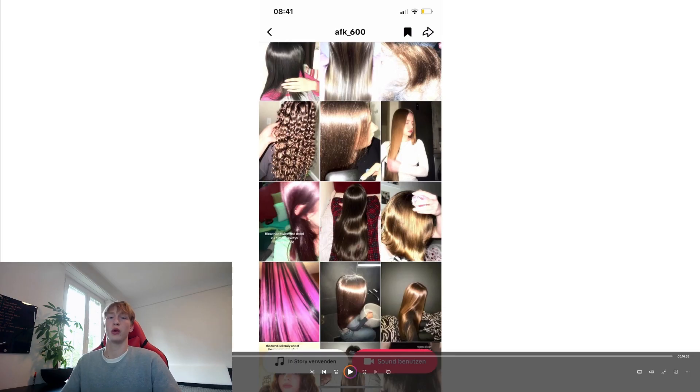First I'm going to show you how I found my winning product. I found it by identifying a recent trend of girls showing off their silky hair. There are many videos that exceed a million likes, and I thought about which product you could promote with this trend. I came to the conclusion to promote a split end trimmer, because people are complaining about their split ends in the comments.